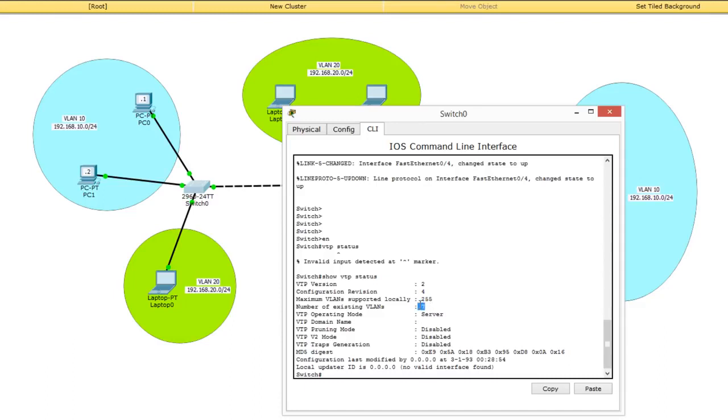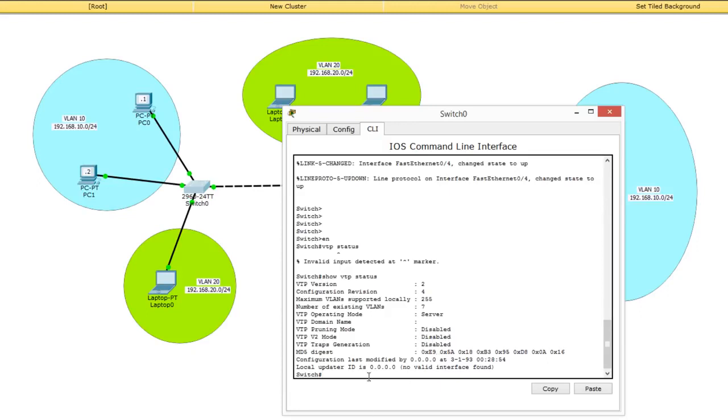Existing VLANs, it says it has 7 existing VLANs. We'll have a look at what those VLANs are in a minute. But for the moment, there are 7 VLANs. VTP operating mode, it says, is server. VTP domain is null. There's no value configured there. VTP pruning mode, it's disabled. We'll come back to this a little while later. VTP v2 mode is disabled. Trap generation disabled, and MD5 digest. Okay, right. From your Cisco CCNA 200-120 syllabus, we would be looking at mode, version number, domain name, and pruning, right? We'll not look at other things at the moment, so don't worry about it.